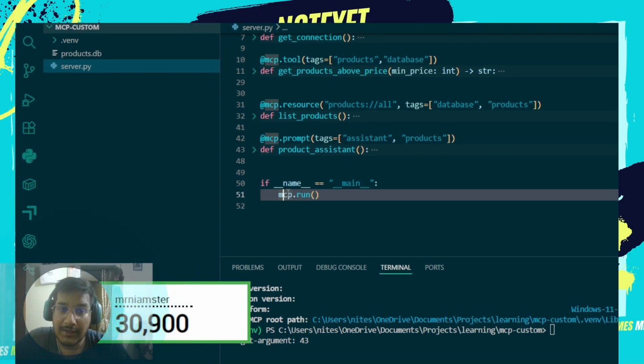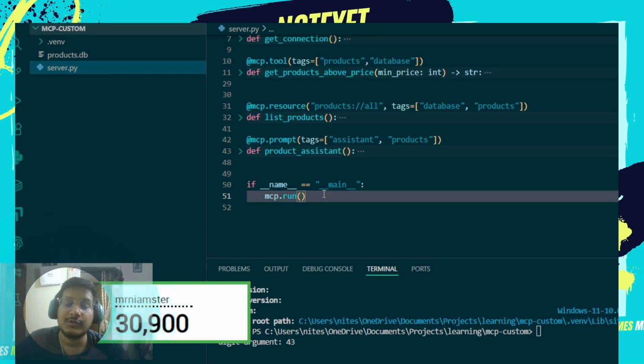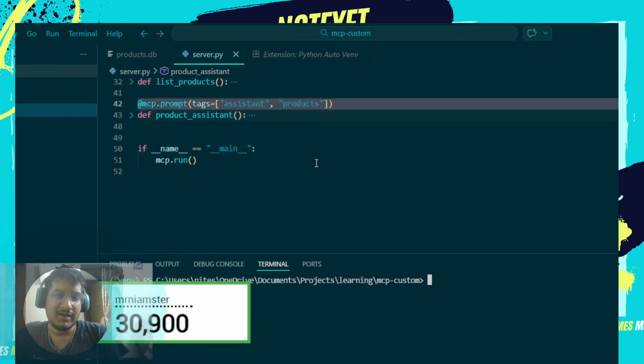In mcp.run there are two modes to run: one is STDIO, when you want to run it locally, and another is HTTP, when you want to expose your MCP server. By default, if I'm correct, it works on STDIO, but if you want to change it to remote, you can do that. So let's get started with running it.